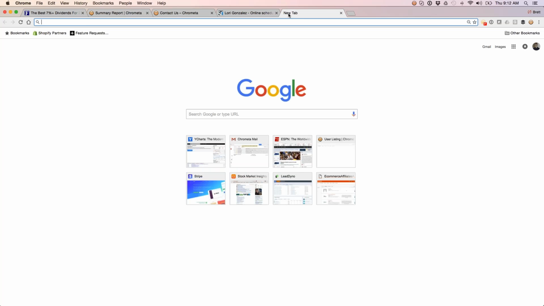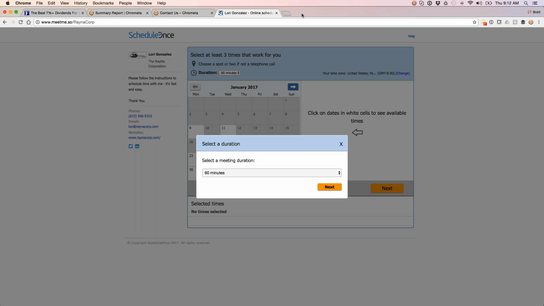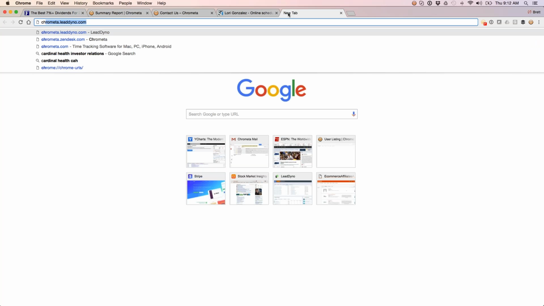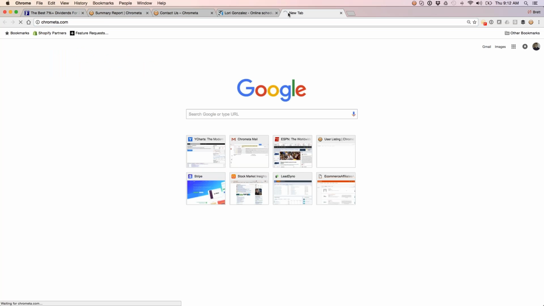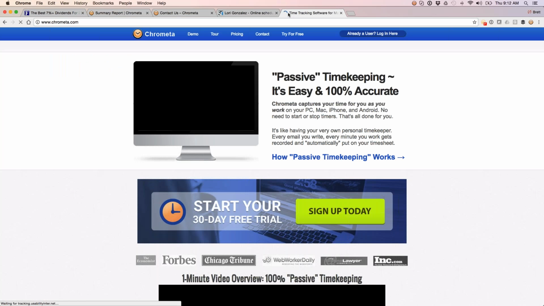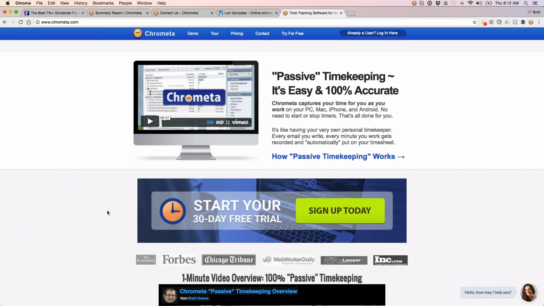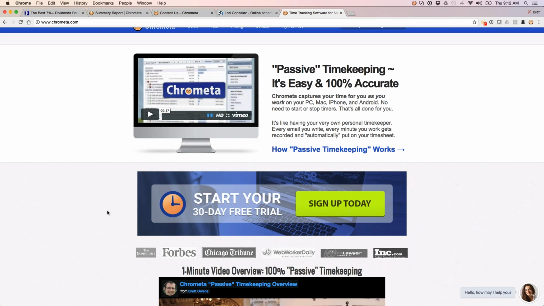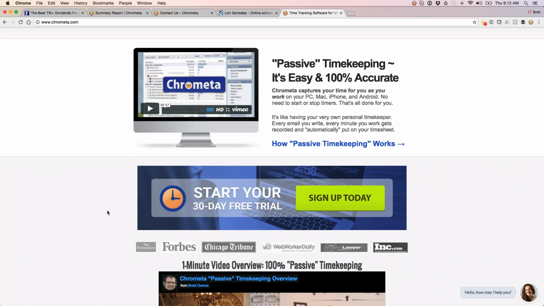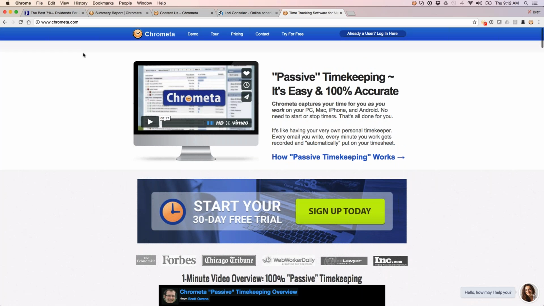So if you do want to give it a whirl, we have a 30-day free trial that you can sign up for from our homepage, and then just open up those applications and see what's captured. In general, we will, but every application is different. So if it's an older solution, it depends what they're showing in that window title. So we'd invite you to try that 30-day trial and see, and you can let us know how that's looking for you.